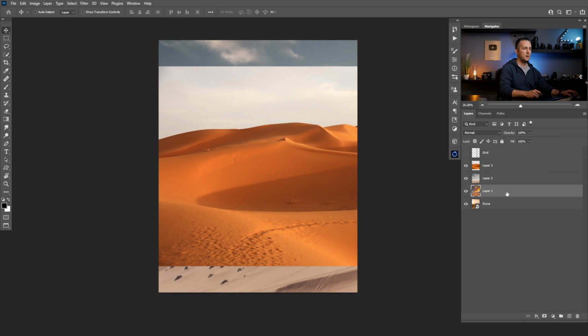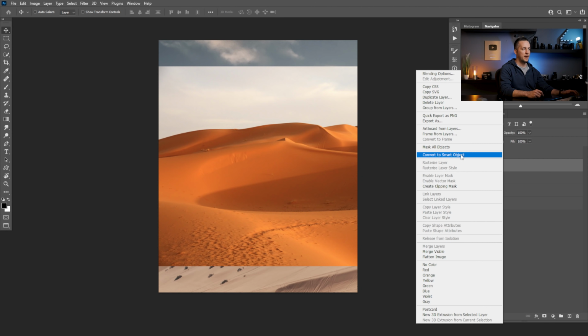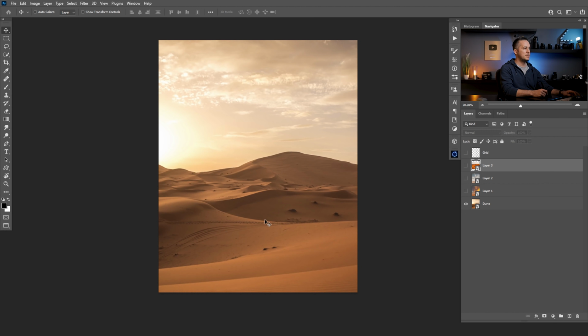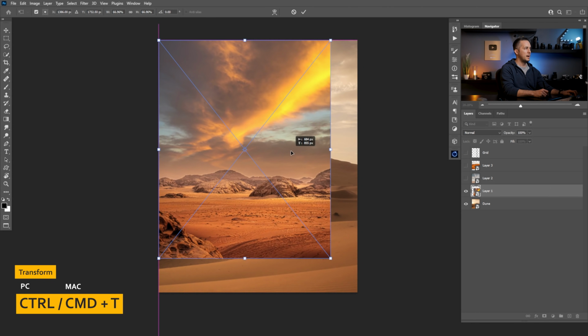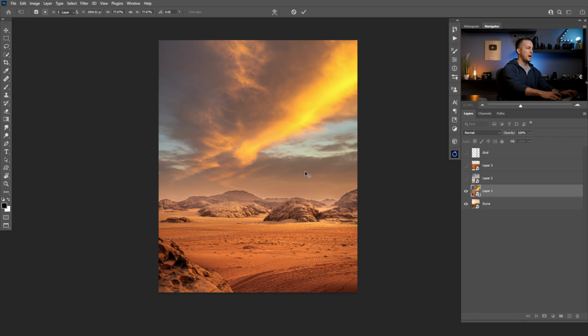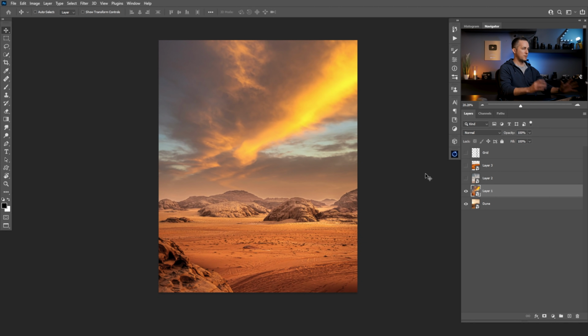Okay, so now I will convert each of these to smart objects, just because I want to preserve the pixels. If I need to make them a lot smaller or bigger, I can do that with smart objects. Okay, so this is it. This is our main background, and these are some really cool photos. So Control or Command T to make this smaller, and let's see how this will be. I like this, and I like these rocks, etc. in the desert. This is too clean for my taste, for the idea that I have, but okay, let's see what we can combine and mix together.